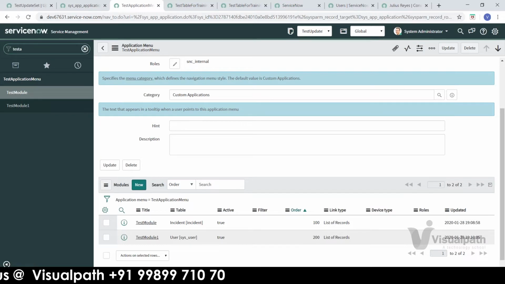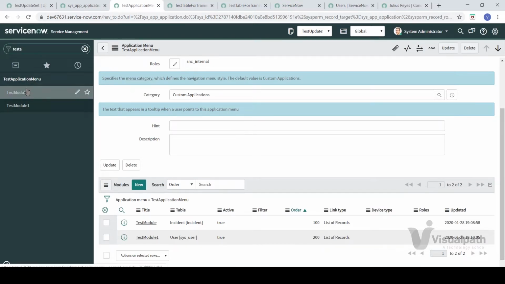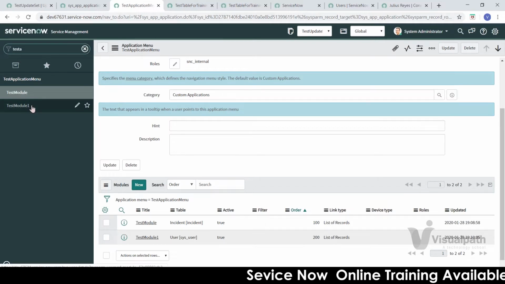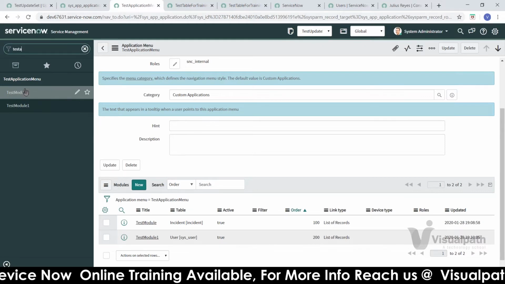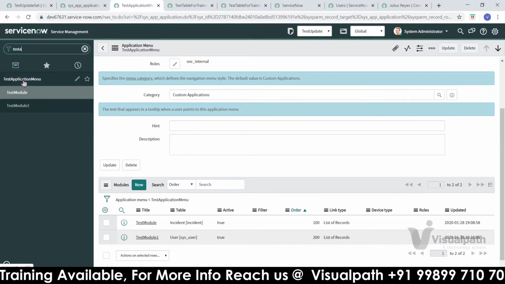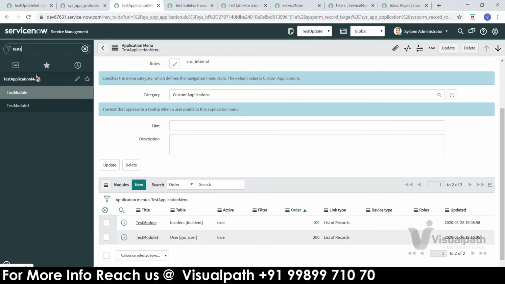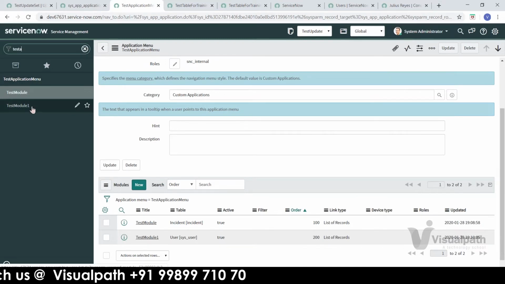So you created a table. Under the table, you have created something. Those also you can do, sub modules we had, and in the table also you have two check boxes wherein you want to create a module or you want to just leave it. So there are options which we're giving. Similarly, the other way of creating an application and the modules is you come to the application navigator and then you can create them.